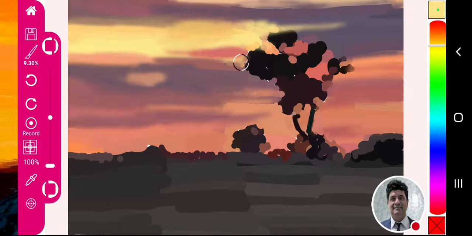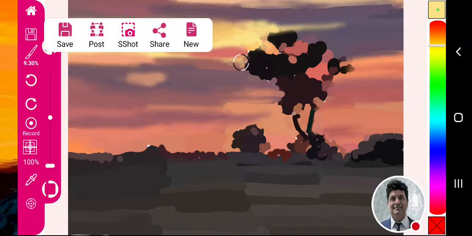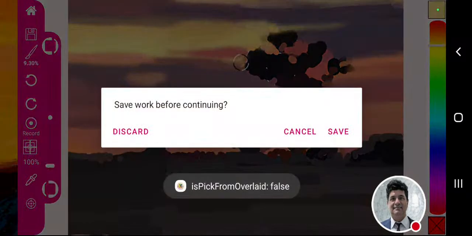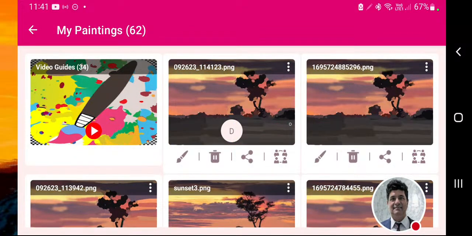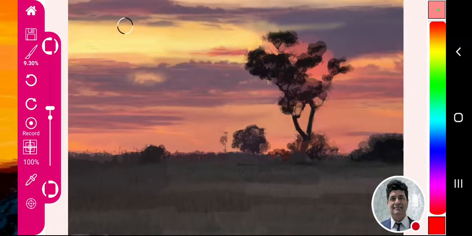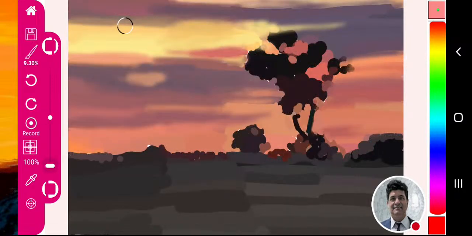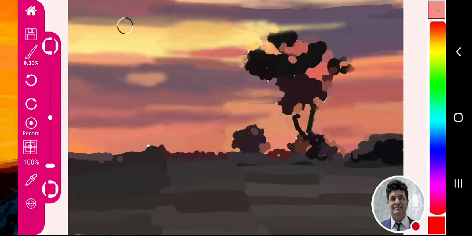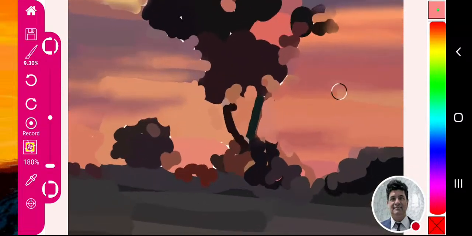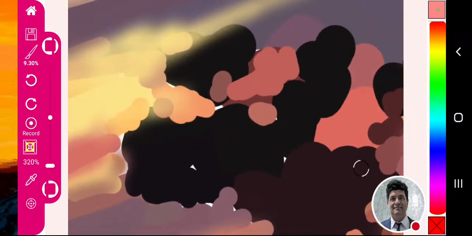So the next thing I'm going to do is save this and pull it up again. Don't ask me why I'm doing this, but the reason is that I'm working with the prototype here, which is the improvement to the previous app. The one you have will be from the live Play Store, but the one I'm working on is a prototype, which we're working on for memory issues. You should have no problems. We're trying to improve the performance of the app so it works for a lot of users with so many different Android devices, right? That's one of the things you learn when you develop apps.